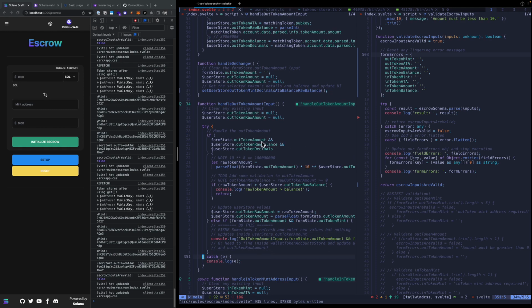Could grab the amount. The raw balance is set. The decimals are set. And here are the amounts that need to be done.